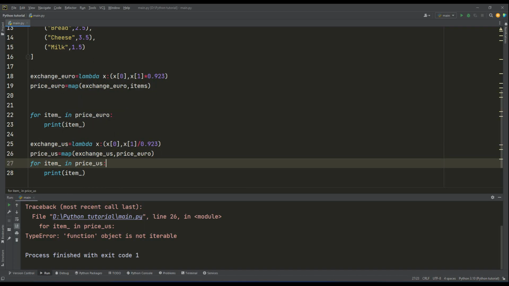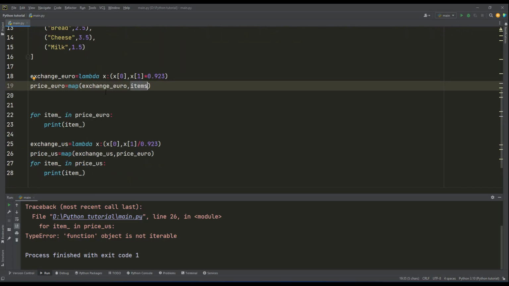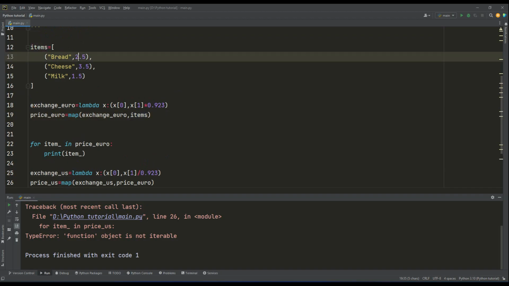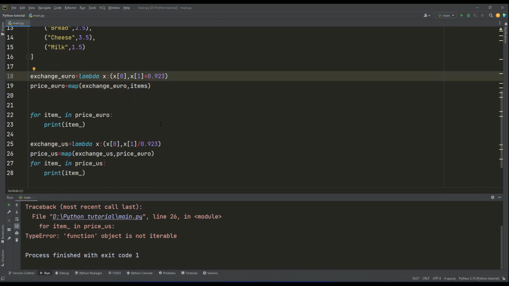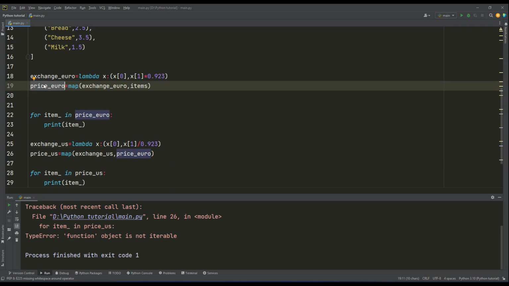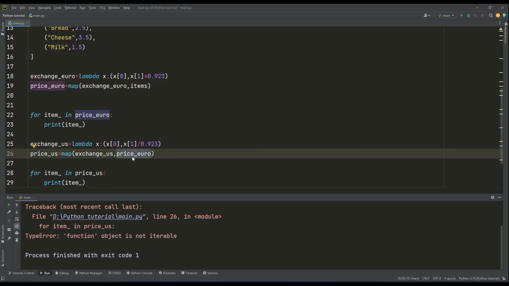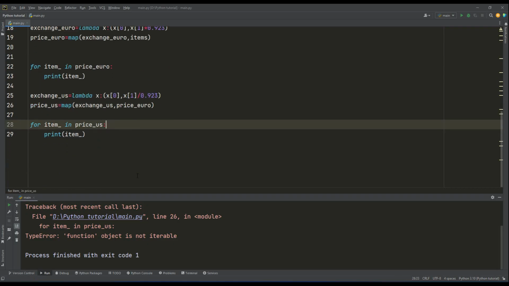Now remember, here we used the original items to exchange from US dollars to euro, but to invert the process, we start from this iterable object, which will be our new iterable, and the function will be the one that uses division, not multiplication.